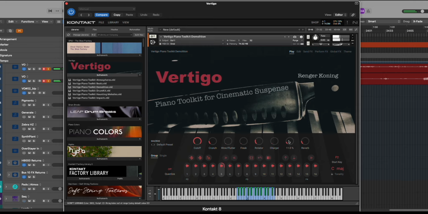Again, you can put all kinds of effects on it. Next up is drum kit. Haunting Melodies.